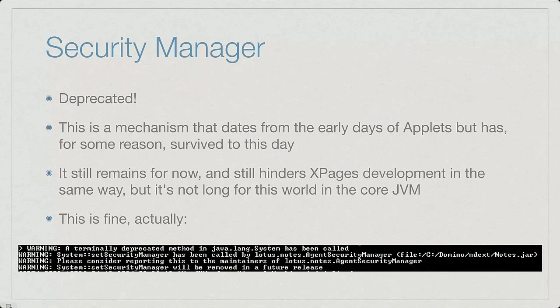And in fact, it will yell at you. If you've been using Domino 14, you've probably seen this. When you start HTTP, you'll get a message that looks very threatening, because it is, but it's actually fine. Since you're not going to change the Java version in Domino, it's not your problem that Notes.jar is using something that's going to be gone eventually. I'm not sure how this will change in the future, but if you see this message, that's fine.